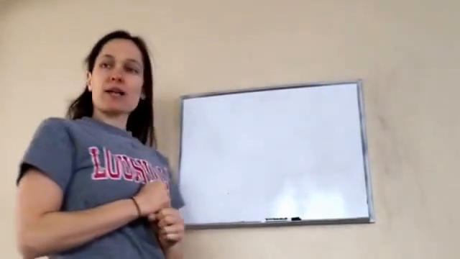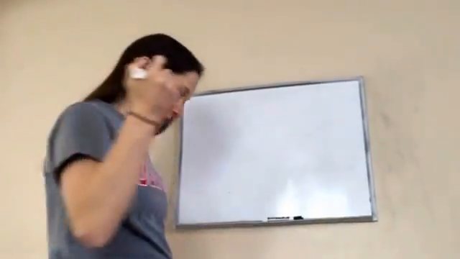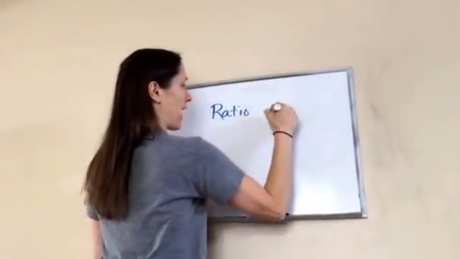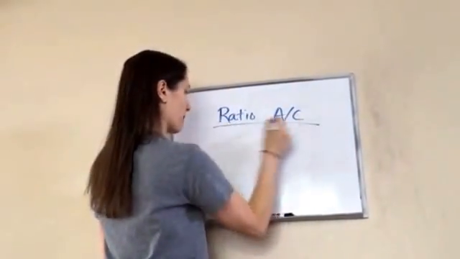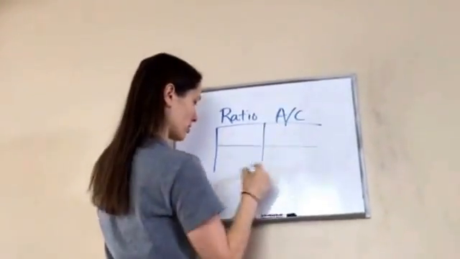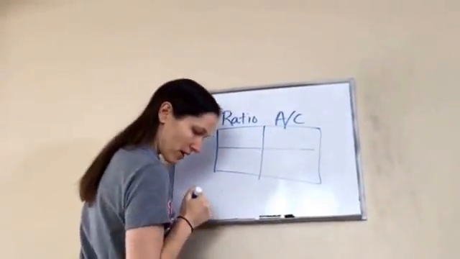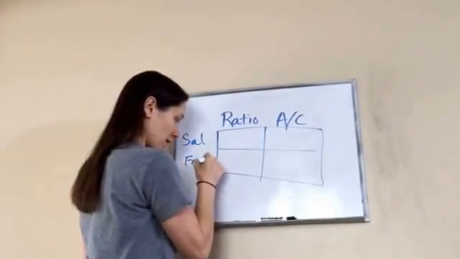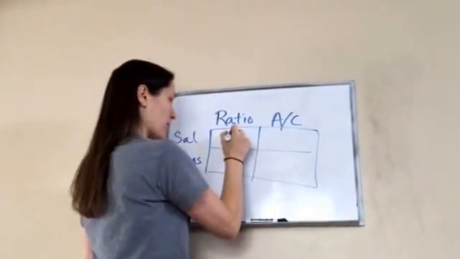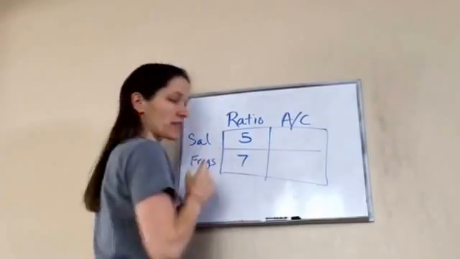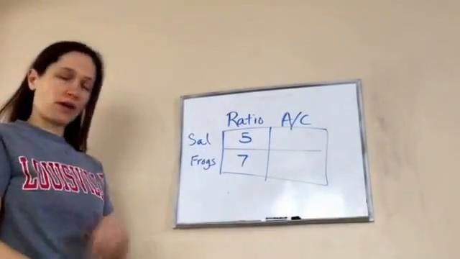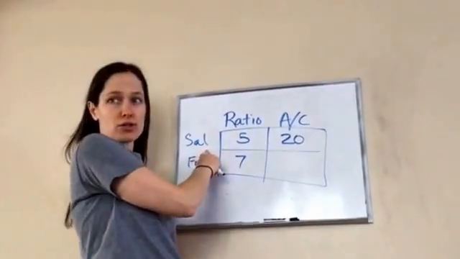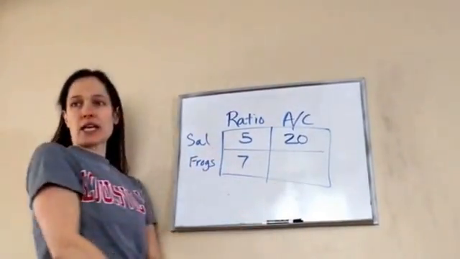In previous lessons, Eli, you learned this. Remember how we did ratio and then actual count? Remember us doing this chart? And we talked about salamanders and frogs, maybe. Remember that? That there were 5 salamanders to every 7 frogs. And then they told us that there are 20 total salamanders. Do you remember what we did to get that answer?